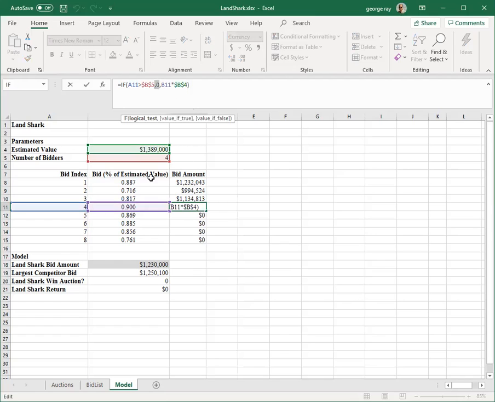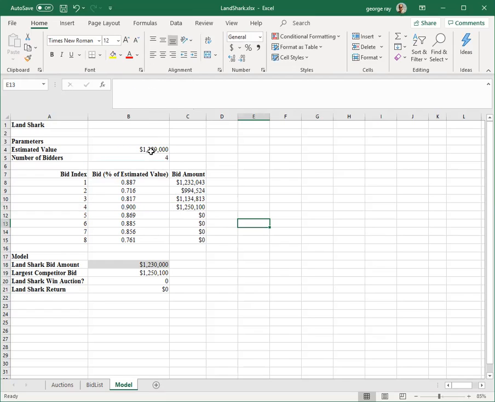So 4 is not greater than 4, so we go to the third parameter, the false branch, and we calculate a value. In other words, we take the bid price and multiply it by the percentage bid we expect. Down here, 5 is greater than 4, so we just put zeros in there.